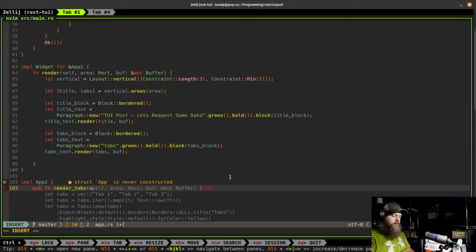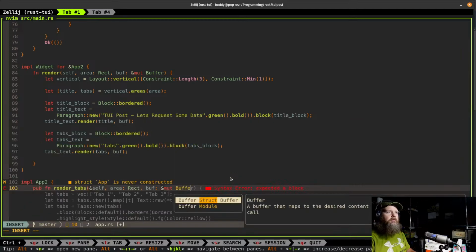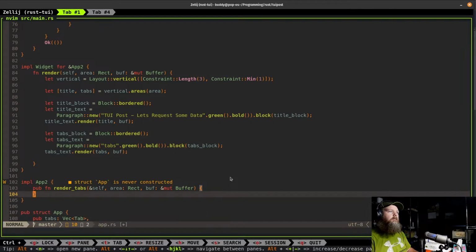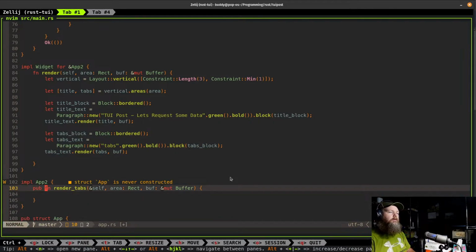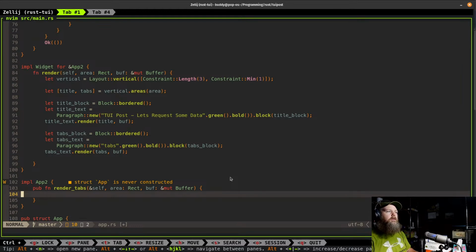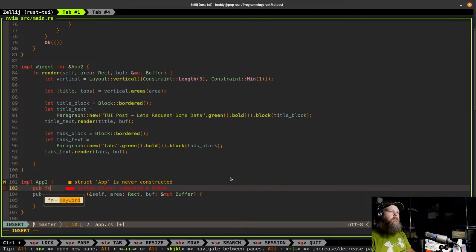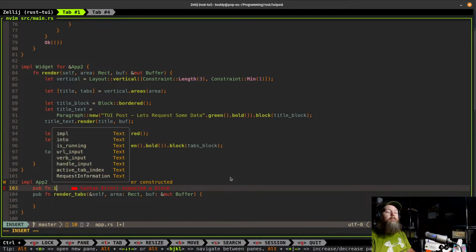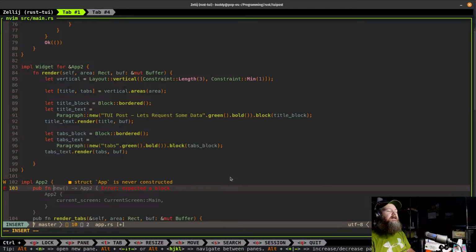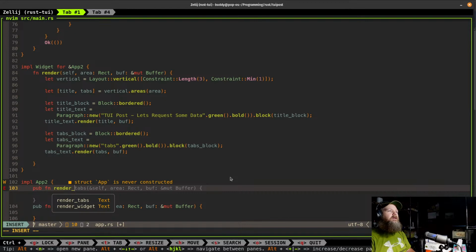I think it was self, area Rect, buf Buffer, mutable buffer, and we aren't going to worry about that at the moment. We also want a pub function render header.